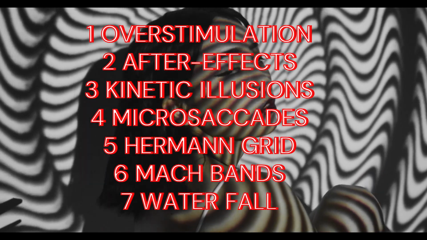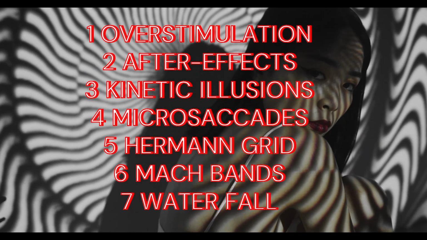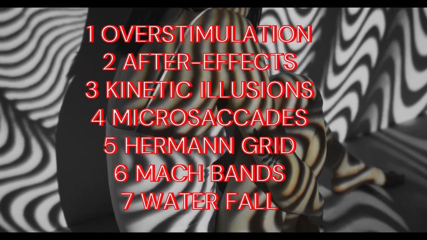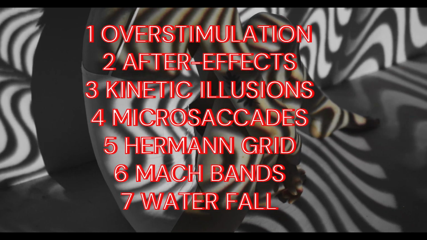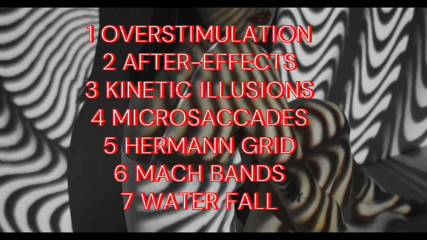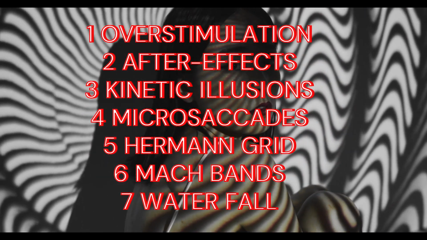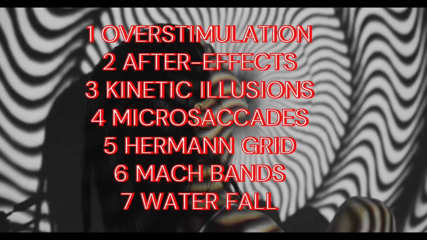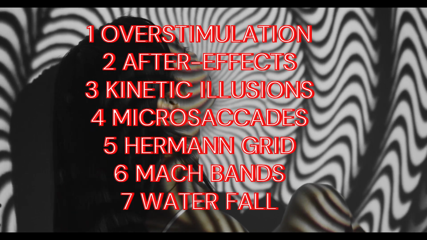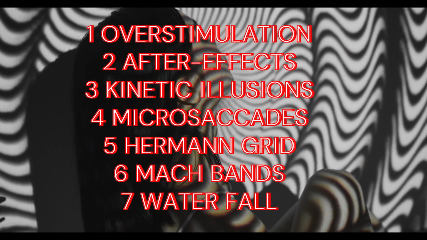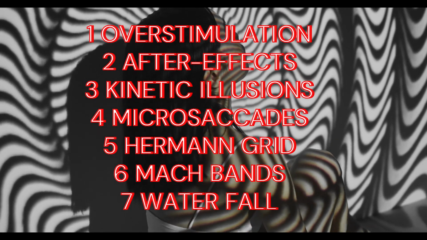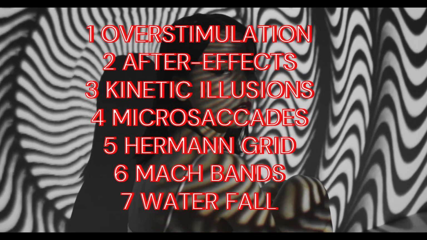The perceived contrast enhancement at the edges of the gradient is due to lateral inhibition in the visual system. Lateral inhibition is a neural process in which activity in one area of the retina inhibits the activity of adjacent areas. In the case of Mach bands, the neural inhibition near the boundary between light and dark regions enhances the perception of contrast, making the darker side appear even darker and the lighter side appear even lighter.